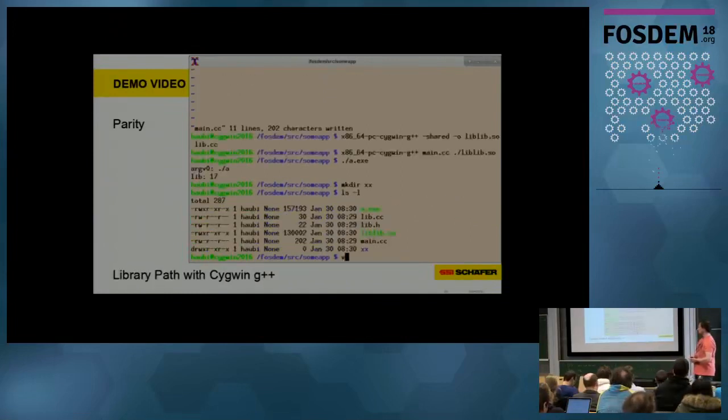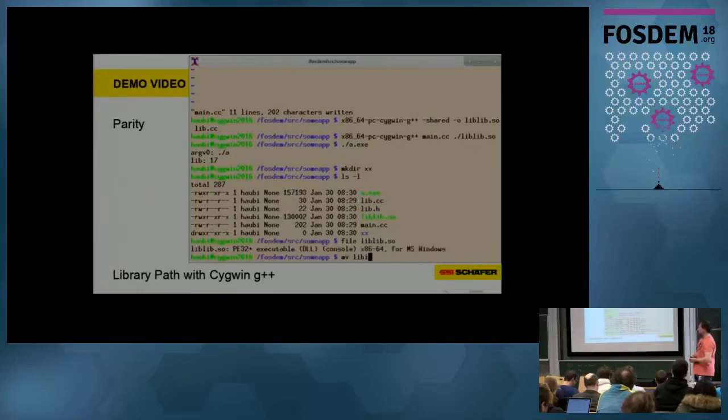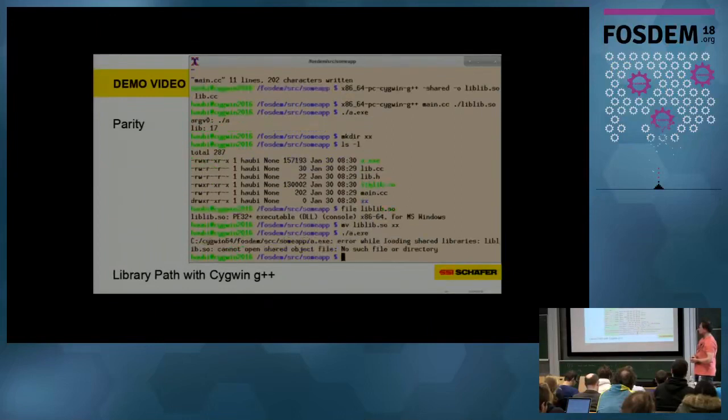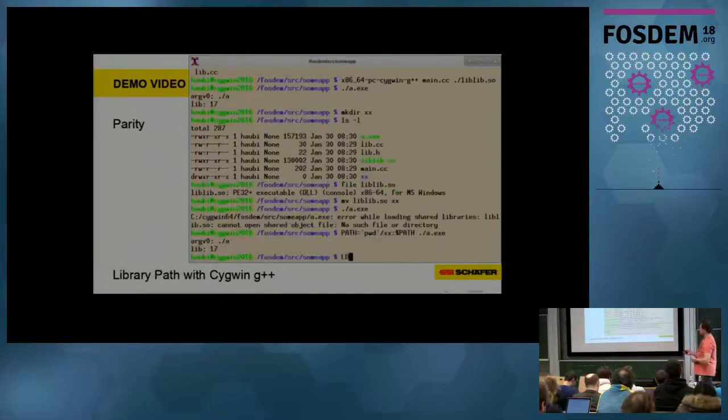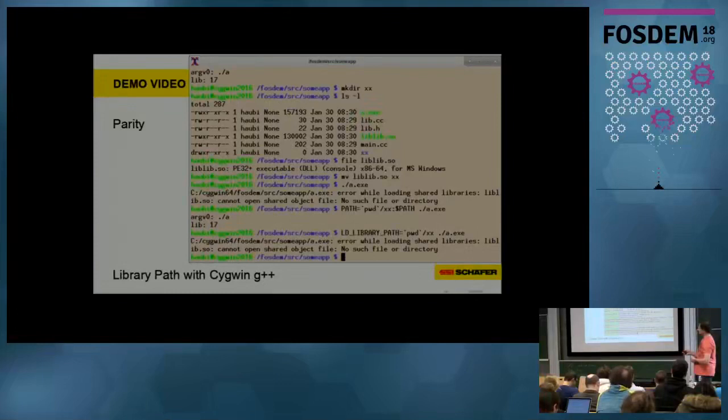Now I'm moving around the DLL into some subdirectory. Actually, this .so file is the real DLL for Cygwin. After moving the DLL away, Cygwin is not able to find this DLL again. Well, actually, it's Windows not able to find the DLL. But because Windows uses the PATH environment variable, pointing to the new directory does find the DLL again. However, with Cygwin, it does not work to use an LD_LIBRARY_PATH to find the DLL.